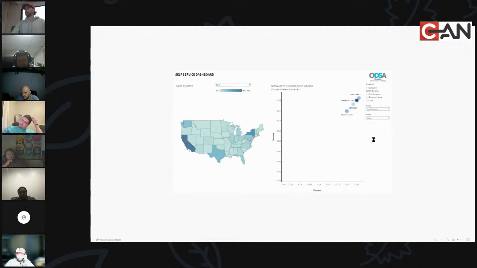This is stuff that would take us, I did the math one time, how many different permutations are on this dashboard. It's like tens of thousands of different permutations. So we could go out and build 10,000 different views and publish all of them, and you click through all one by one by one. Or we could make this dynamic enough to hand over to him and say, answer any questions you want.